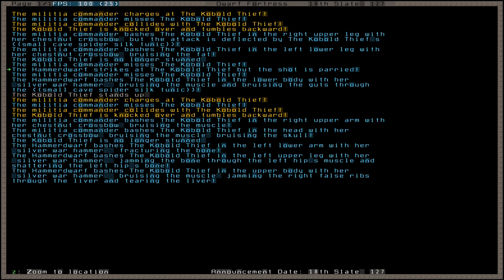Here we go. The hammer dwarf strikes at the kobold thief, but the shot is parried. The militia commander misses the kobold thief. The hammer dwarf bashes the kobold thief in the lower body with a silver warhammer, bruising the muscle and bruising the guts. Kobold stands up. The militia commander bashes the kobold thief. The hammer dwarf bashes the kobold thief in the lower left arm with her hammer, fracturing the bone. Oh, wow. Upper body with her silver warhammer, bruising the muscle, jamming the right false ribs through the liver and tearing the liver.